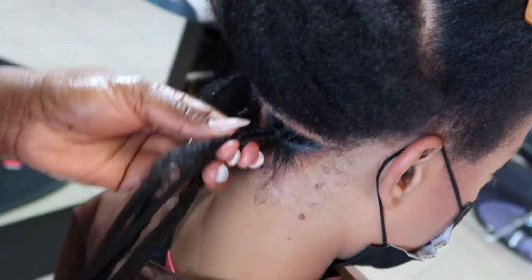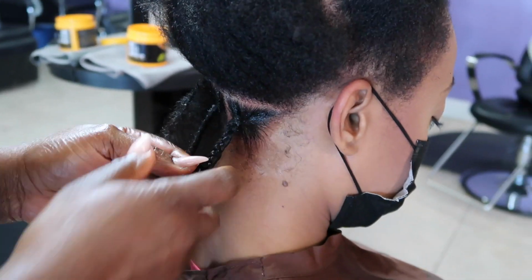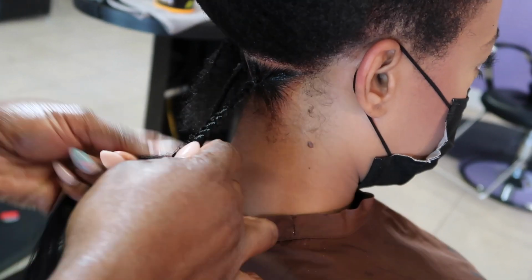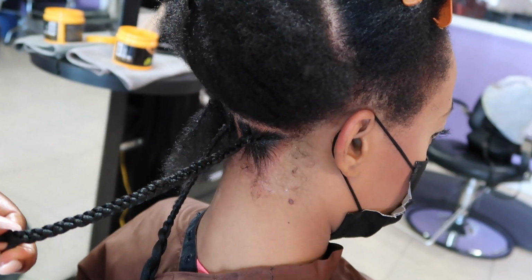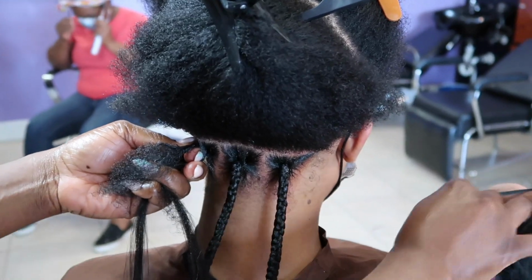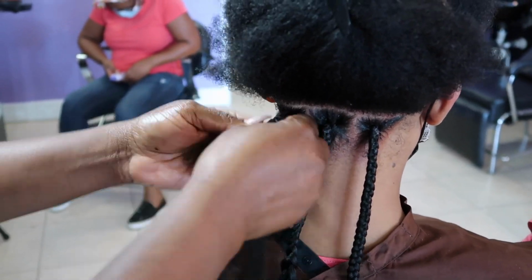This braiding hair is really smooth, and she said that it's true to length and it's full all the way down, because usually the braiding hair says it's one length and there's a lot of short pieces. She said this hair was full all the way down, and guys, I had the hair in my hand for most of the style, and the hair is pretty silky and smooth. So I give Outre a thumbs up for this braiding hair, and I love the fact that it's pre-stretch.